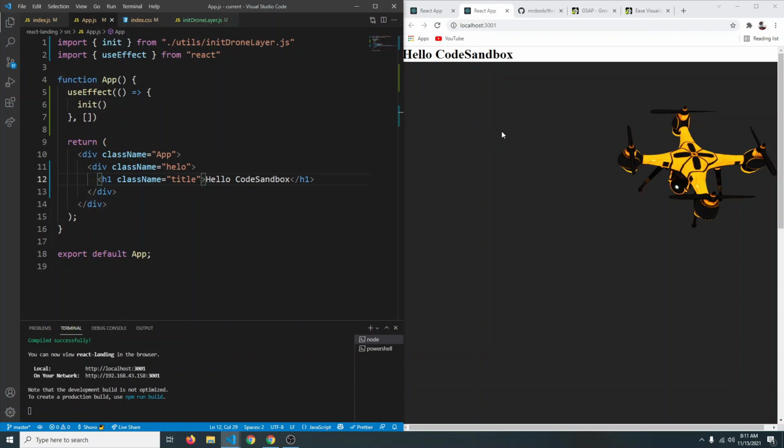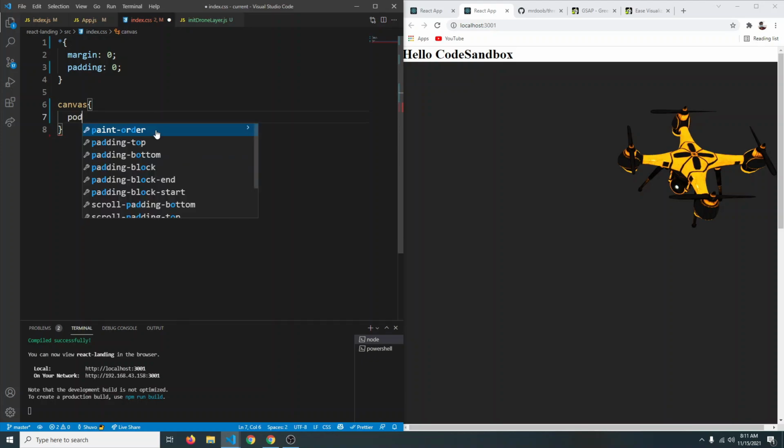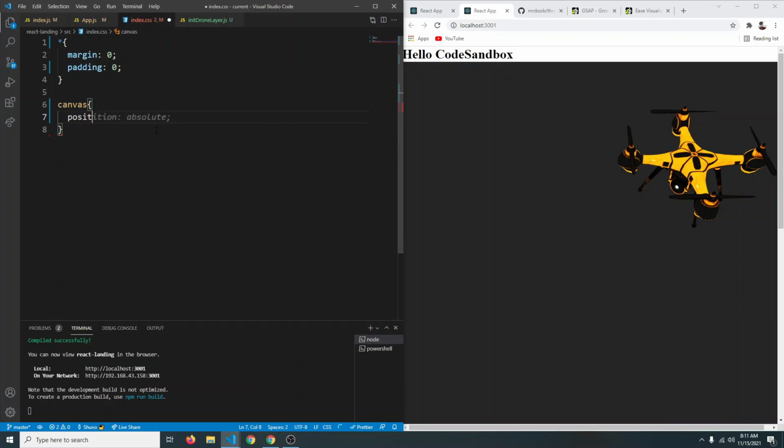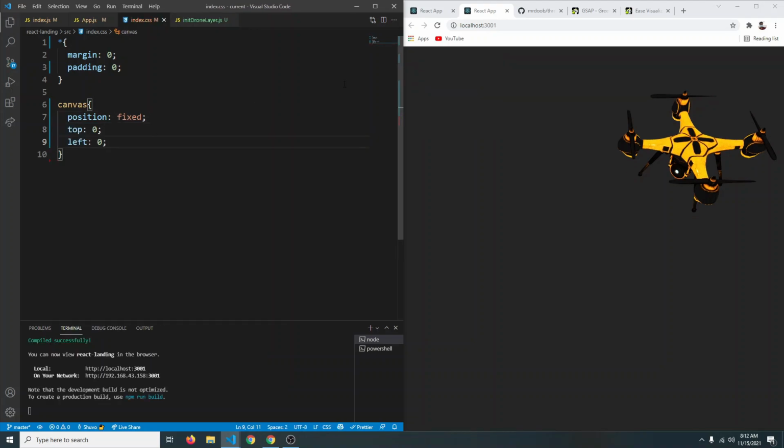This is pushing down our canvas, so we don't want that. So let's go to our CSS, and this canvas is basically a canvas element, so we can target our canvas and say this to have a position equals to fixed. Save it, and we can say top to 0 and left to 0, like so. Save it, and now our canvas is absolutely fixed in the top position, but it is above our HTML, so we can say z-index to be -1, so send it to the very bottom layer. So now here is our text and our canvas is below the HTML.